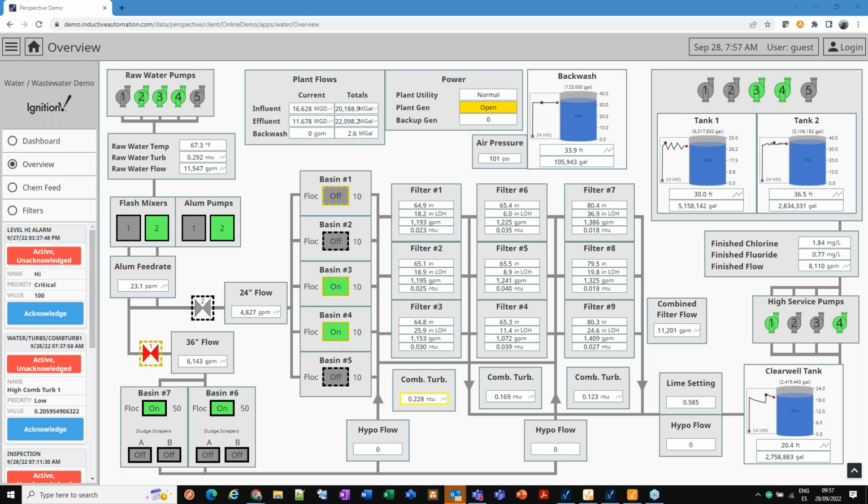Somebody is asking, can the video feature record?